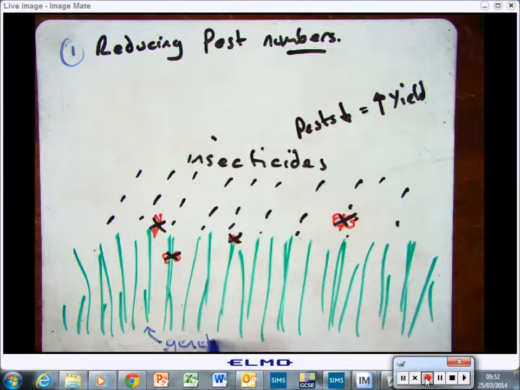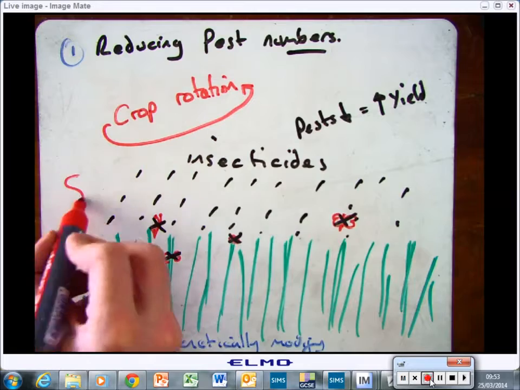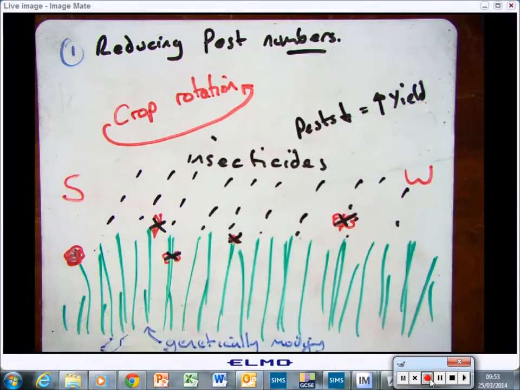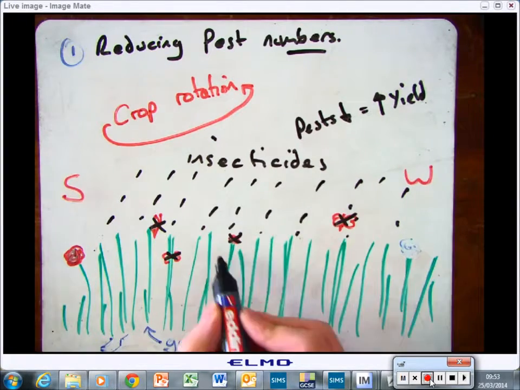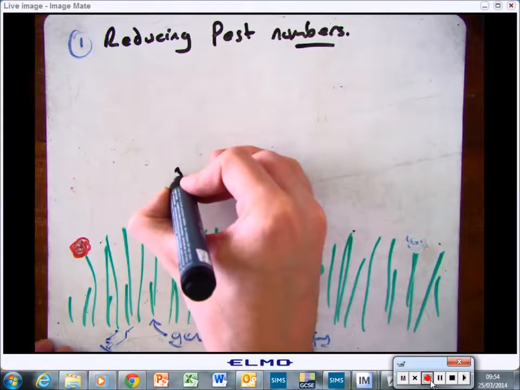They can also genetically modify the plants themselves to produce toxins that kill those pests, as we covered in the previous section looking at the Bt toxin. And they can also do something called crop rotation, which means growing a different cycle of crops in the field every year, which stops the pests that affect that one particular crop building up in certain areas.